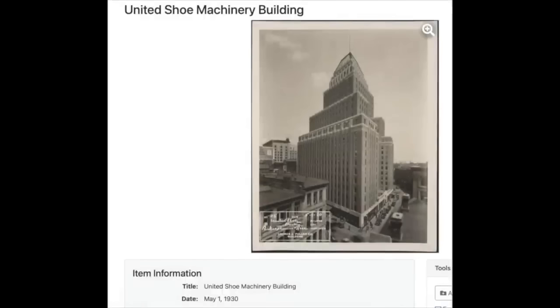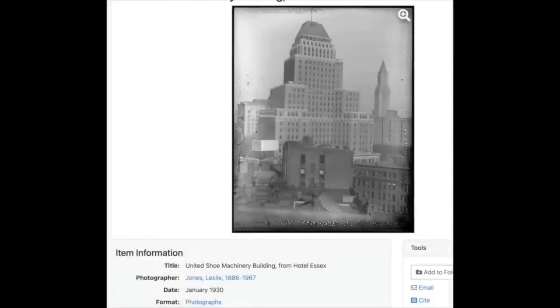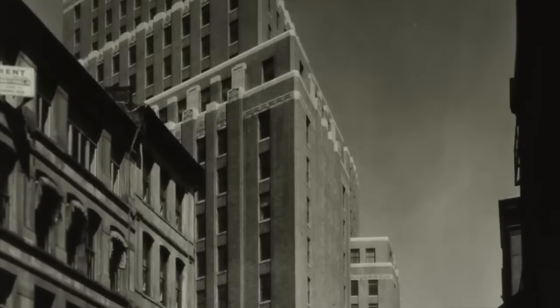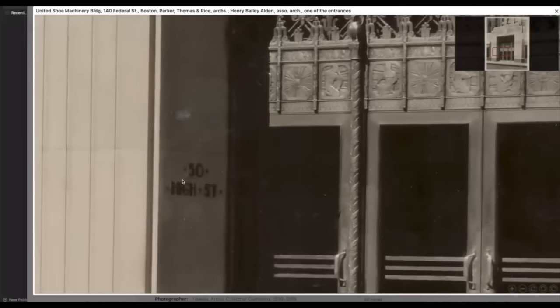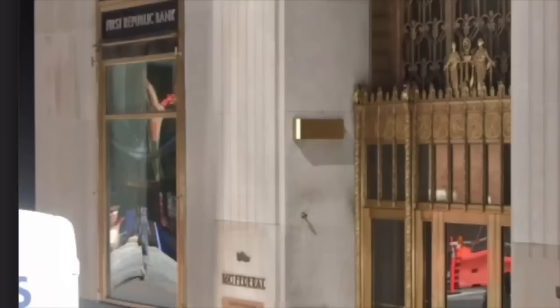And this is incredible because this proves that we just need to go find what the building's name was before they say that they founded it. And it will then appear in the photos that predate the mainstream timeline. These buildings are older than we are told. And I think we found something massive today. And not only did they change the name of the building, but they have also changed the name of the street, with it being located at 50 High Street. And now the building has that street address erased from the side.